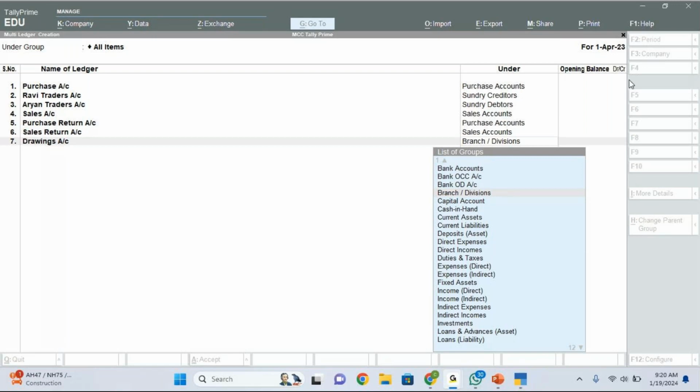Okay, so after preparing the trading account, we will have a balance, right? So what is that balance? Is it gross balance or net balance? Gross. So what will we do with this gross balance? We will carry it forward to the P&L account. So in our profit and loss account, we will be finding all our indirect expenses and indirect incomes. After that, we will derive the net balance, that is either your net profit or net loss.